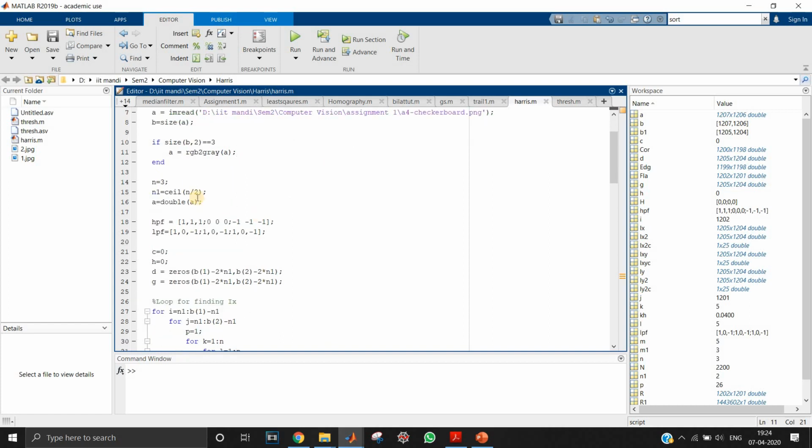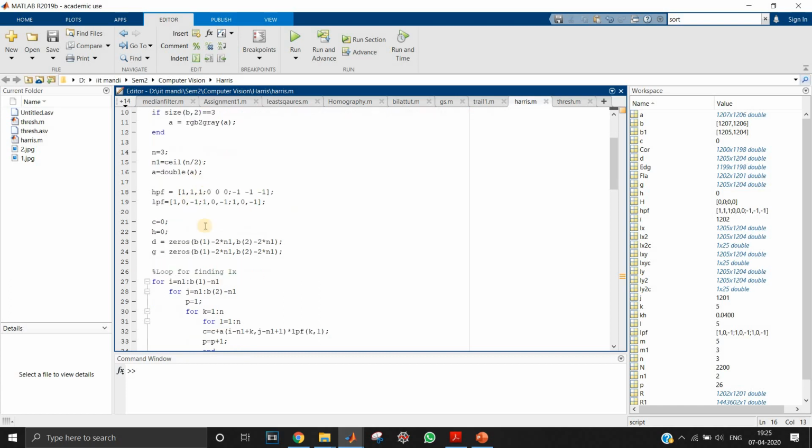Now these particular things over here, n is equal to 3 and then taking the ceiling value, are used for convolution of a filter. I have explained these in detail in my video on spatial filtering in the time domain. If you have not seen that video and you want to know how the convolution is done, you can click this video over here. You will understand in detail how we can do convolution in Matlab. So that is about that.